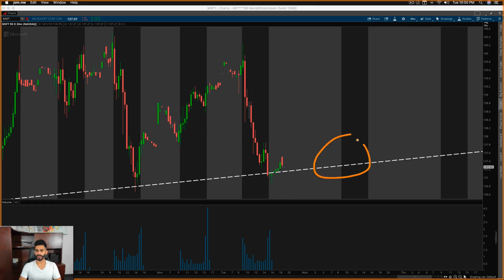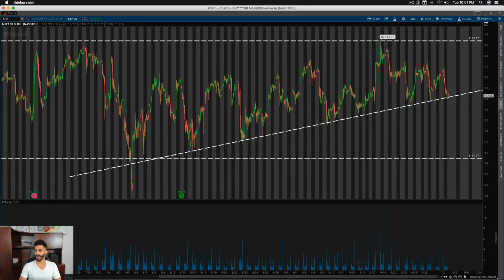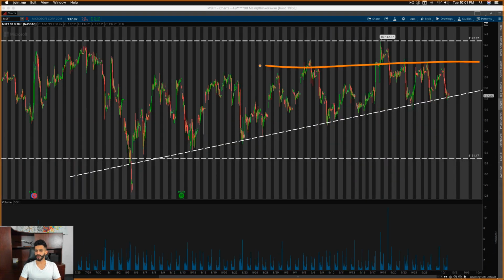opening there's strong buying pressure, this could be a short-term trade, and I could possibly take on the trade from there and maybe look to take profits around 140, right? So that could be one trade idea. Depending on what my trading style is, like I said, I'm going to get into that. That's one way I could take on the trade.